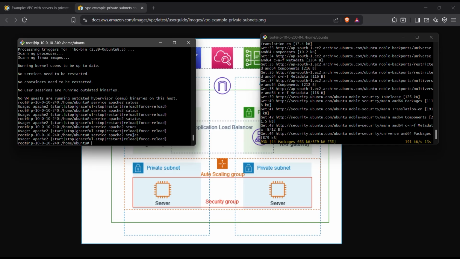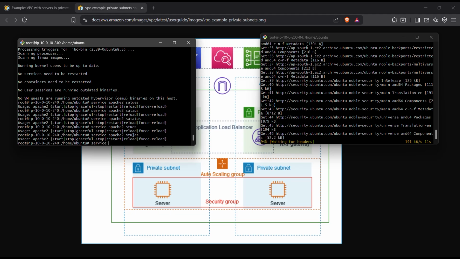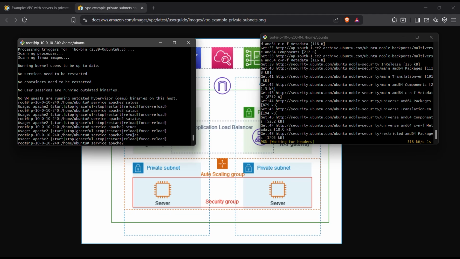See, we can see our Apache 2 is up and running successfully.